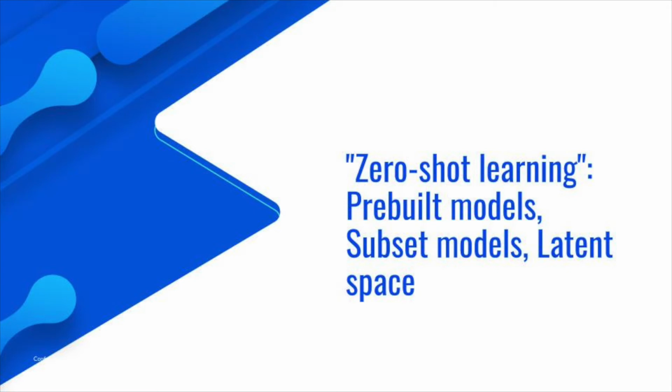So in the academic literature, there's a lot of papers that are written with the title zero-shot learning, and they'll define a very formal way to define exactly what they mean by the way that you provide information about your data that isn't actually providing data. Maybe I'm describing an image rather than actually showing an example of the image. I'm just going to grossly simplify and say I want to talk about what to do when you have no data. So zero-shot data is I don't have even a single image of what I want to classify, for example.